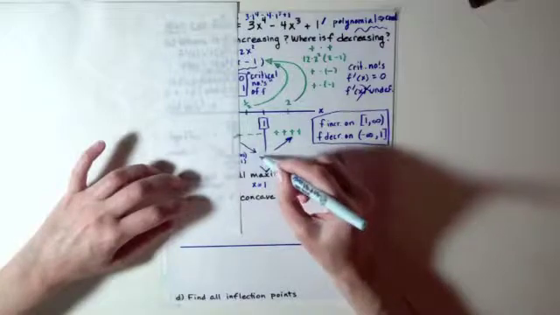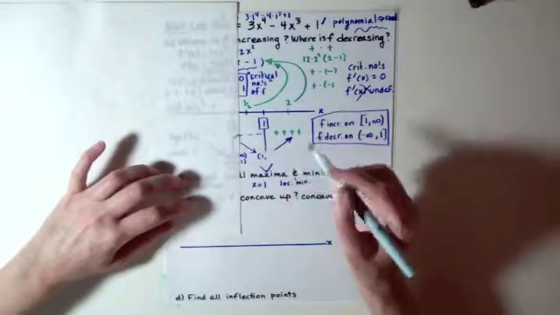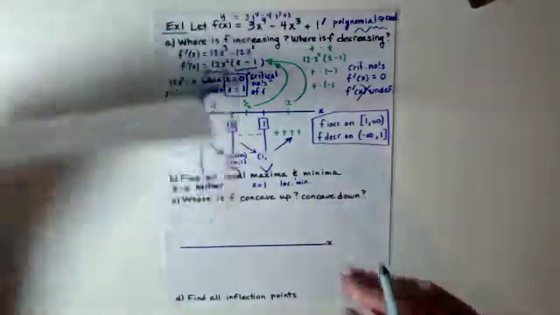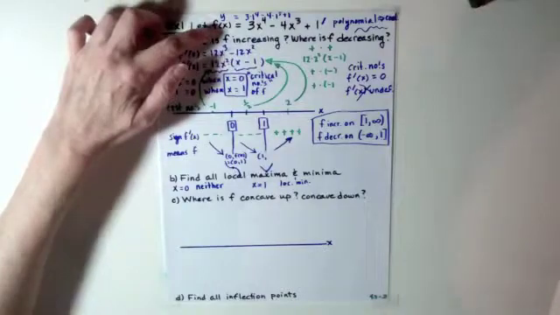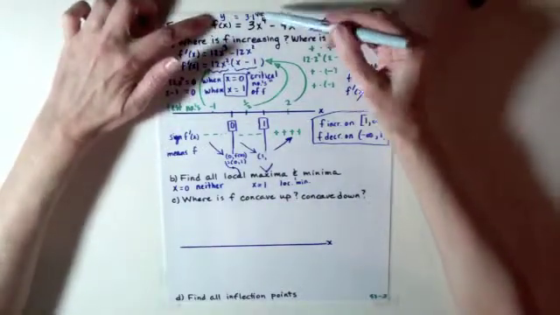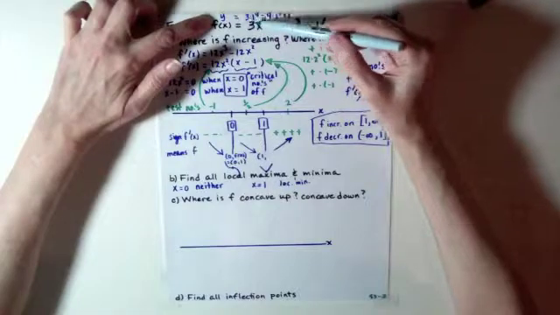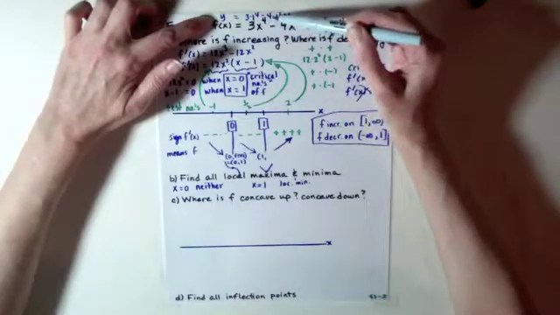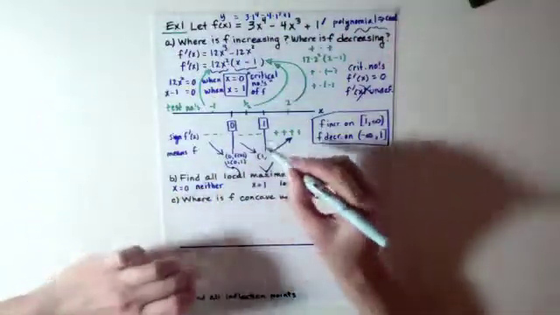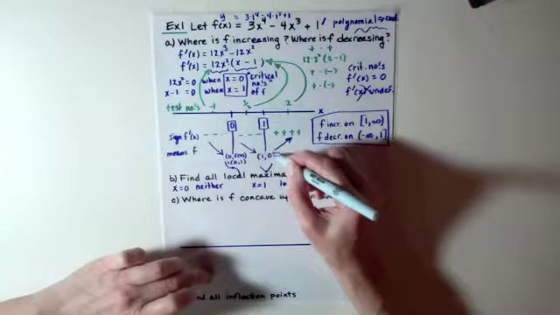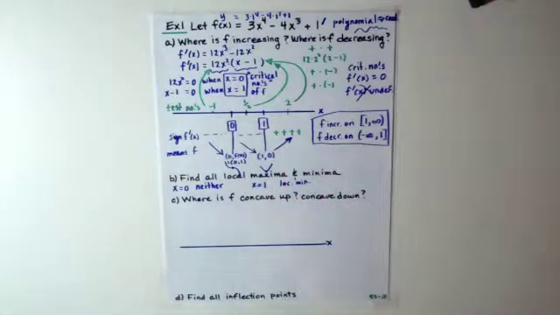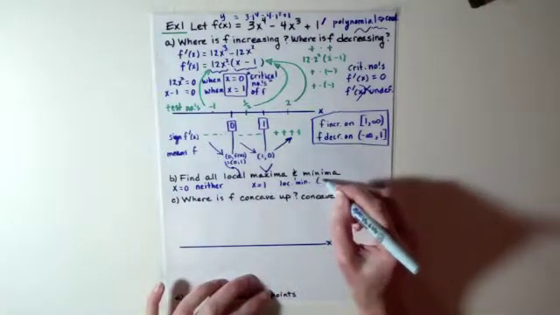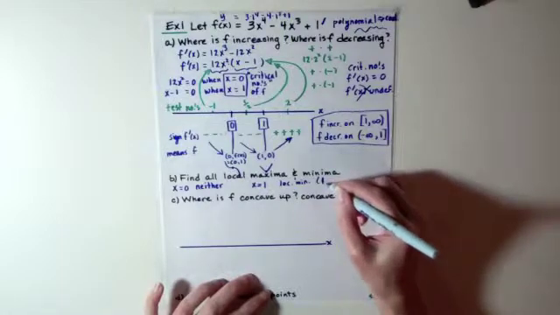Well, what is that point on the graph? The x-coordinate is 1. If I want the corresponding y-coordinate of a point on the graph of f, I have to go back and plug into f of x. I think I actually did that up here. I plugged 1 into the function, and I'd get 3 times 1 to the 4th, minus 4 times 1 cubed, plus 1. That'd be 3 minus 4 is negative 1, plus 1 is 0. So I believe the y-coordinate on the graph of f that corresponds to x equals 1 would be 0. So we have a local minimum at the point (1, 0).